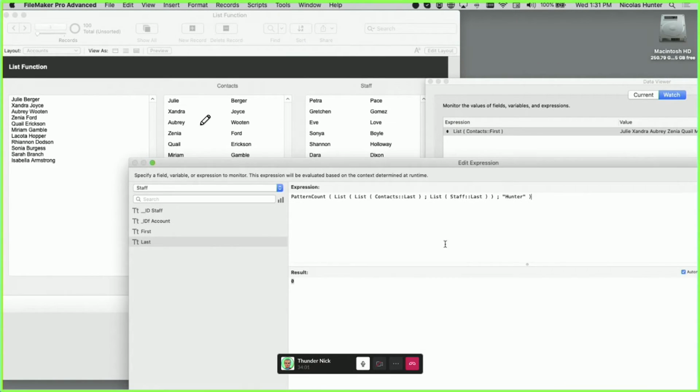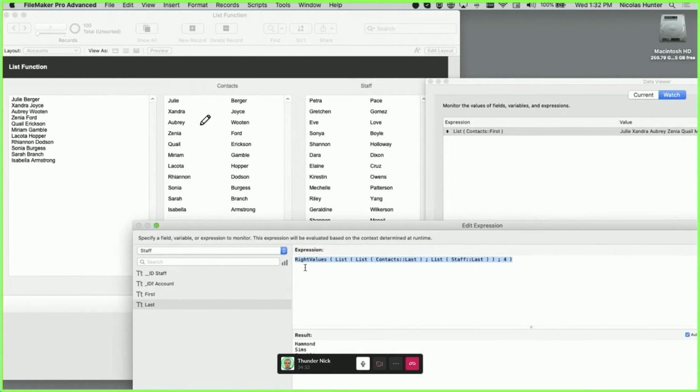Most of the time, also what I'm using is this. Let's keep this. Get rid of this, and I say, okay, I want the first four last names of this list, for example, the four last. Okay, so I'm going to go to right value. I go this, and I say I want the four last. This is how you use this. Okay, so you can see that you can use this in a calculation. Now I can show you an unusual way to use the list function, and this is the whole goal of this course.